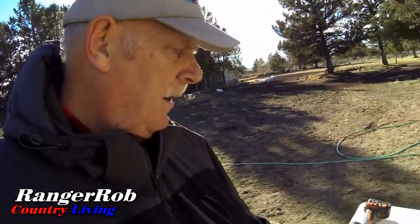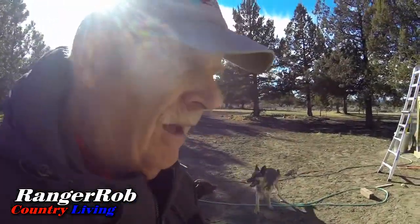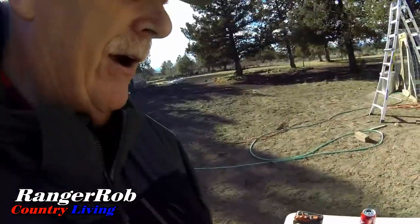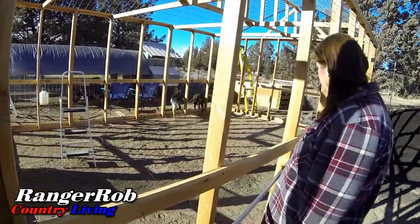Then we're going to play around with wiggle wire — never played with that before, so this is as good a day as any to start. This is what it looks like. We drilled some of our own holes in it and we're just going to put a couple on. We also got the treated wire, which is supposed to be nicer to your plastic. We're going to start installing them and see how it goes.